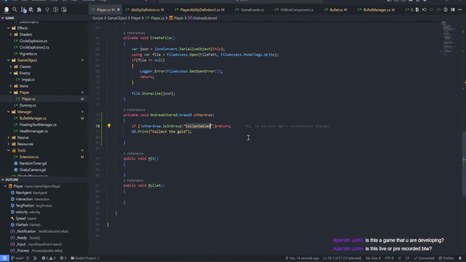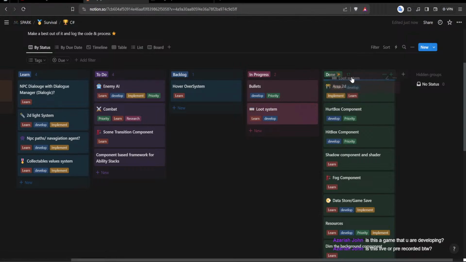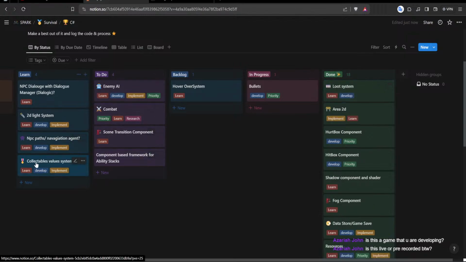So I can say also, I think bullets is also in collectible. Progress half.